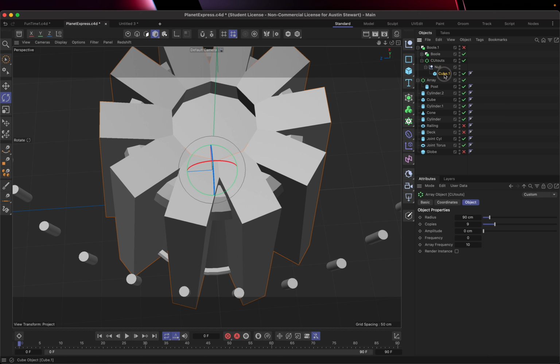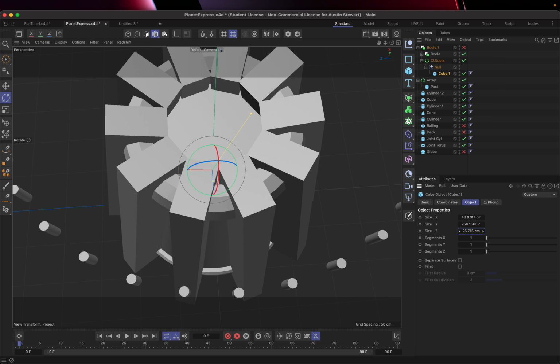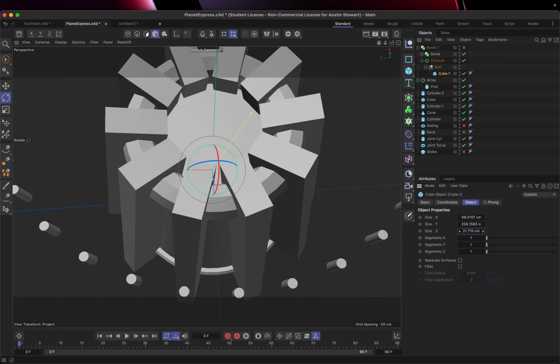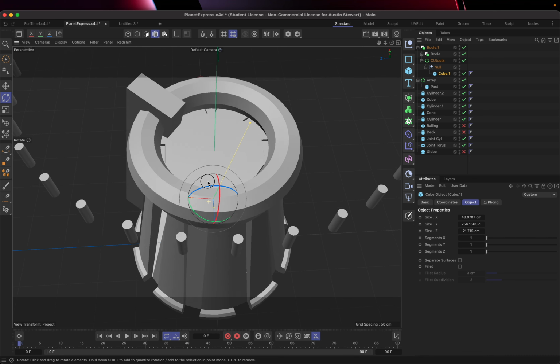So in this case, I'm going to take my cube and use the settings here. I'm going to slide X down a little bit, but Z in my case is the one that really needs to be thinned out. So if I thin this out a little bit more and turn my bool back on, now I just have more copies.